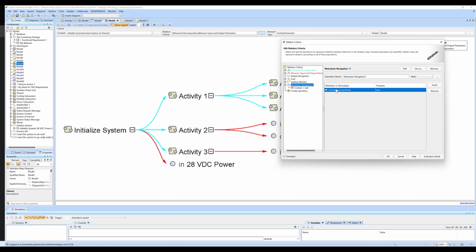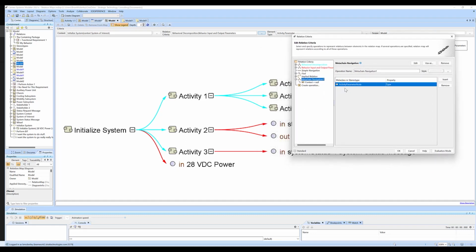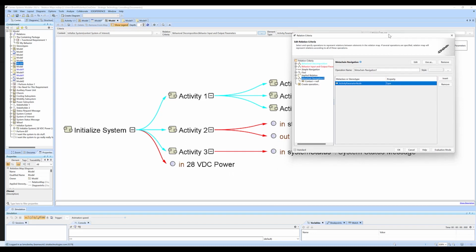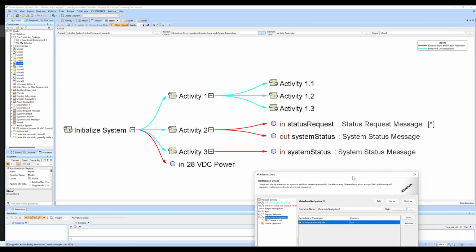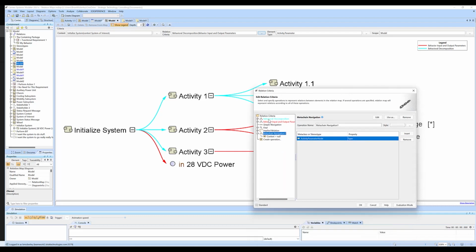And then any result in this relation map that began with an activity parameter node would then show a sprout of the type. And that is how you can do a lot of really unique things with relation maps, by understanding that these meta chains act recursively on each of the results in this table, and you can stack up as many of these types of meta chains as you'd like.